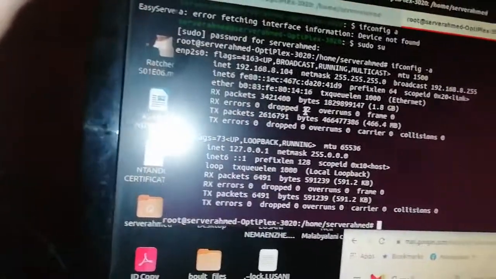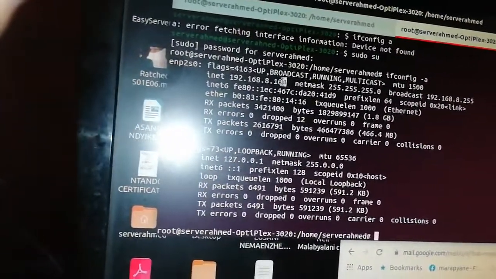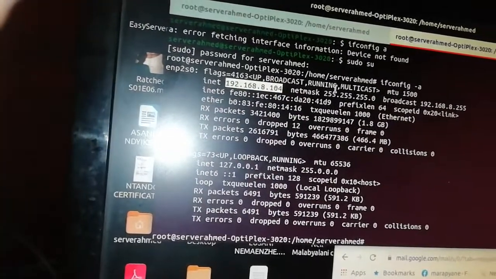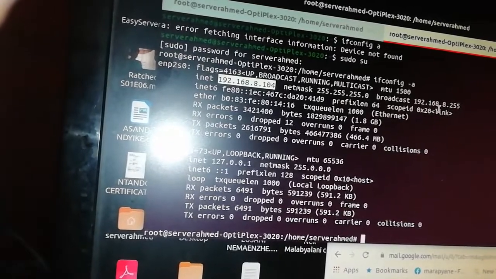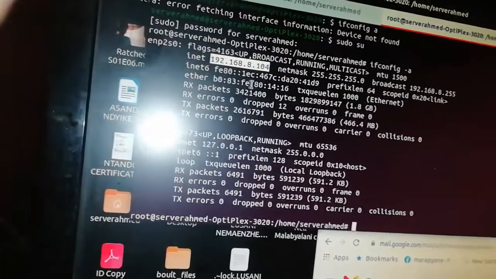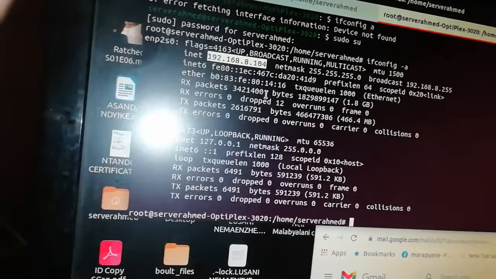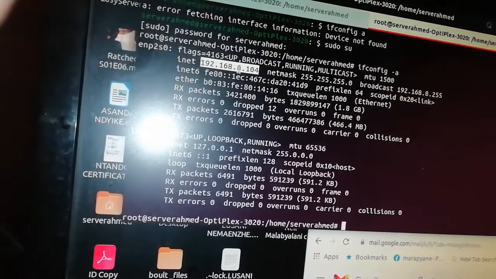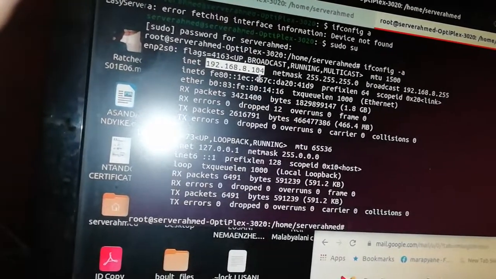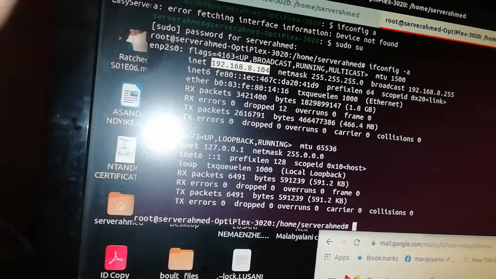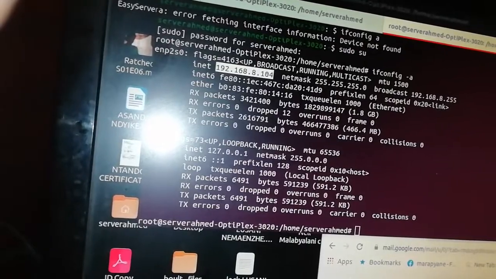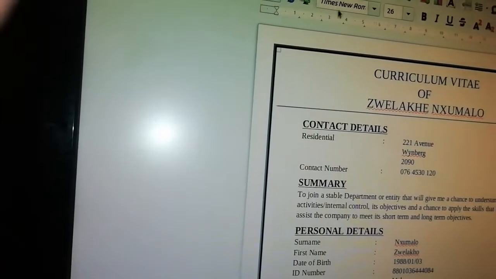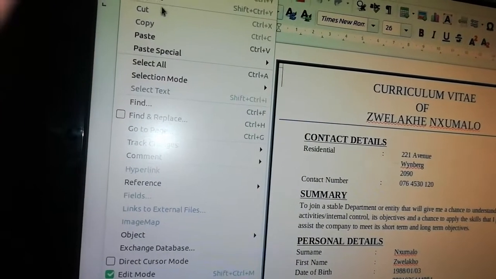So it gave us the IP we have. You can copy it and put it somewhere, because it's gonna use the subnet mask. You can see it, we have the broadcast, we have that. So now those are some of the things we might be looking for. So I'm gonna copy this and put it somewhere because we wanna get the same format of that.